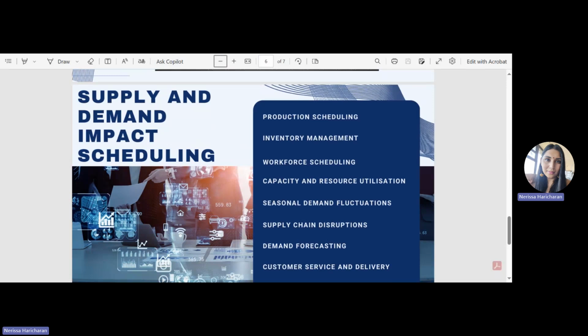Whether there's any changes to the weather, and from a supply and demand perspective, that's where you would then change your scheduling perspective. Then we want to talk about supply chain disruptions. If there's any disruption in your supply chain, whether you have a delayed shipment or your resources or your supply is short, your scheduling must be adjusted to accommodate the lack of materials or the lack of parts that you have. So it may result in some idle time, it may result in rescheduling some of your jobs or your tasks, but this is how supply chain disruptions do happen.